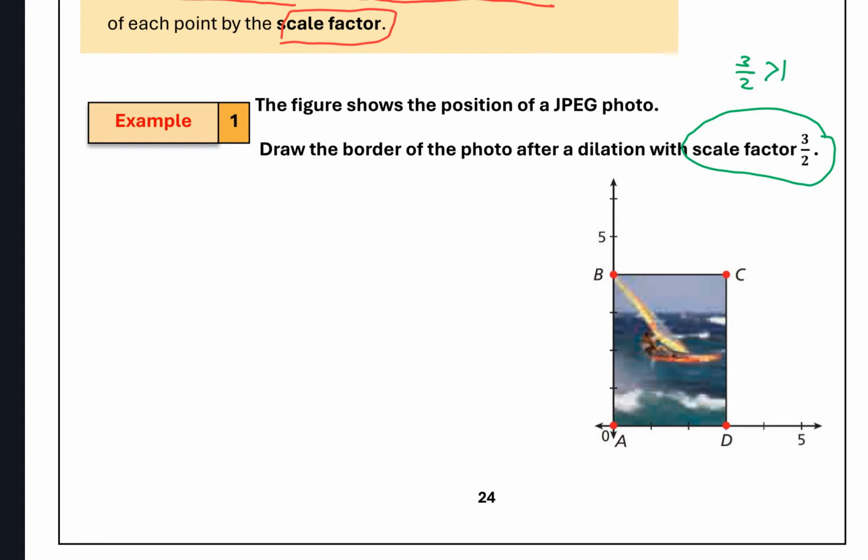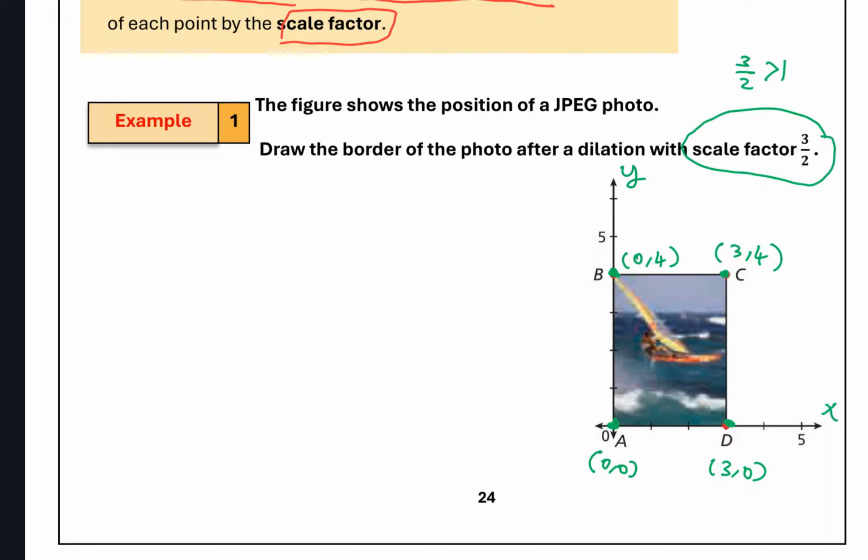Okay, how many points do you see on this graph? You see point A, point B, point C, and point D. Each of them has a coordinate. For example, point A is located at (0, 0). Point D is on the x-axis. This is the x-axis, by the way. This is the y-axis. It is located at (3, 0). How about point C? It is located at (3, 4). This is 4, right? And this one, (0, 4).